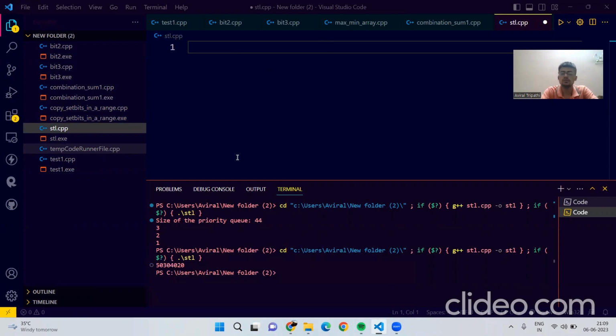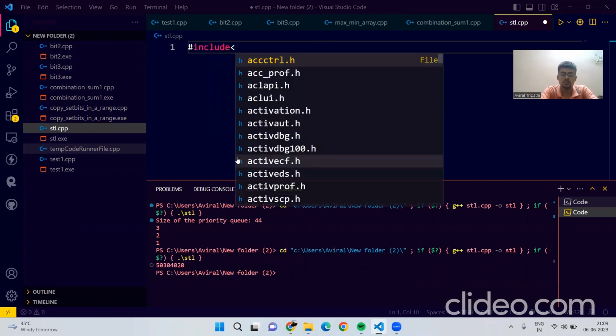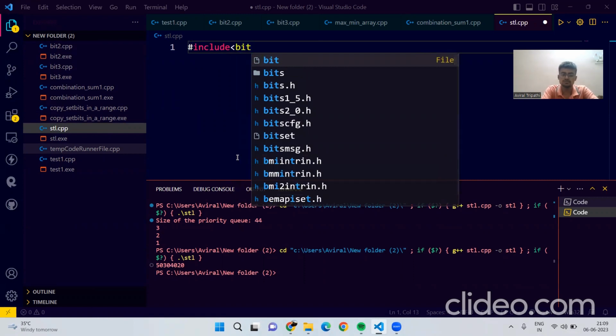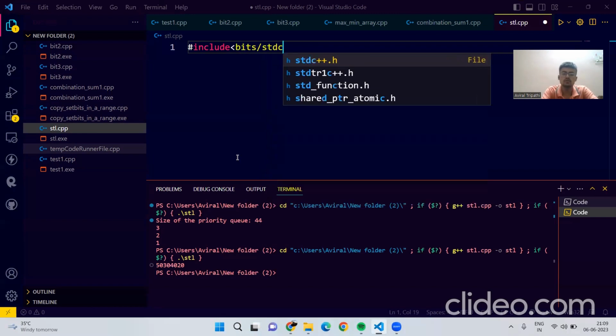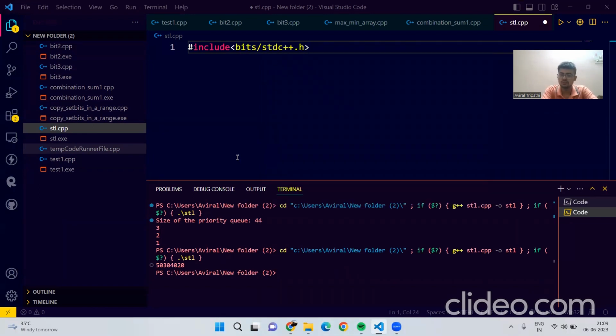As I have been using in my last videos, I include the basic header file, which has all the functions that you should include. Now, if you are using iostream, then you have to include set also.